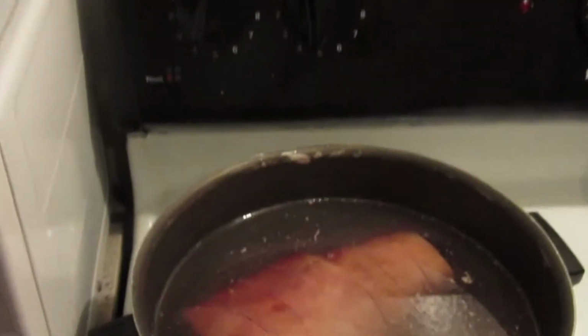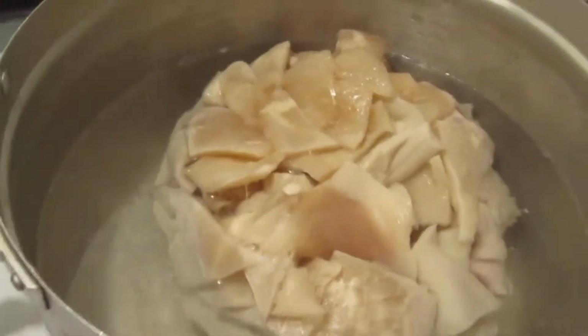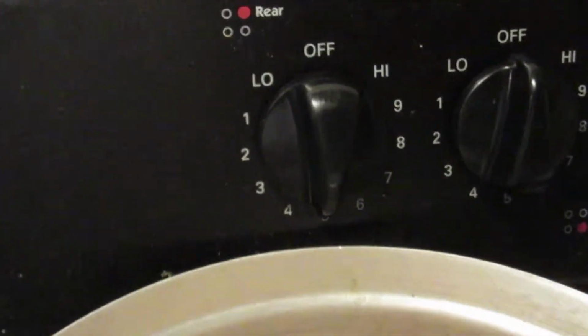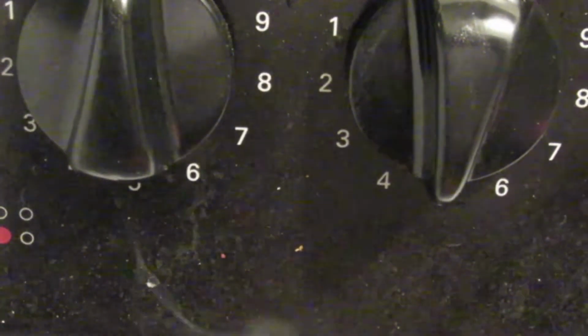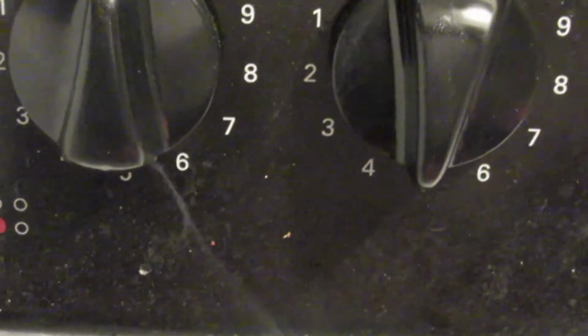Okay, first we're gonna put these both on to boil. I got them both in some warm water. We're gonna turn the heat on medium high on both meats, and we're gonna leave it like that until they thaw out, where I can stick a fork through them, and then we'll start the next round.